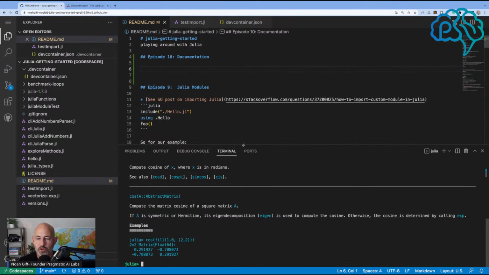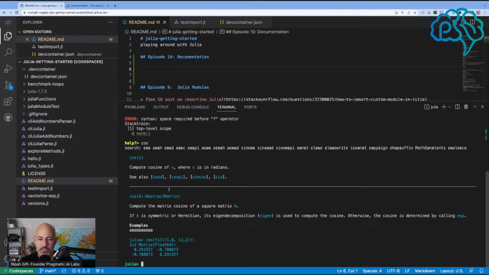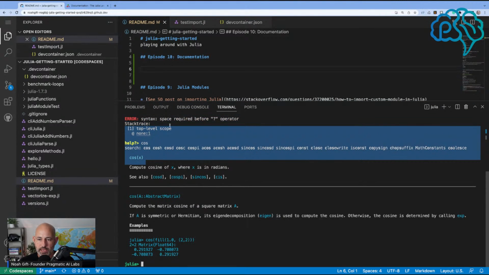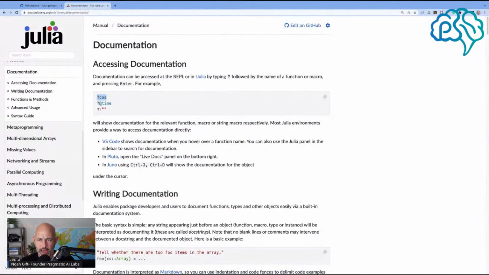Oh, I see. So the question mark will just toggle things, and syntax space required before. So let's see what it says. Documentation can be accessed in the REPL or in Julia by typing the question mark followed by the name. Oh, I see. VS Code will show the documentation when you hover over a function name.